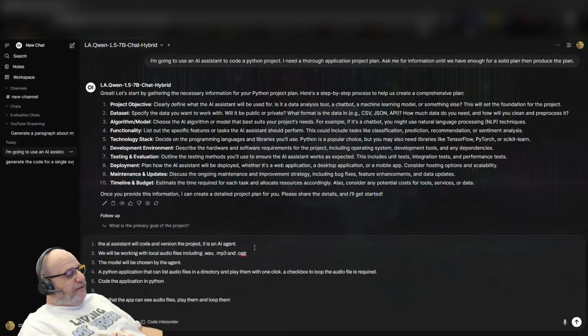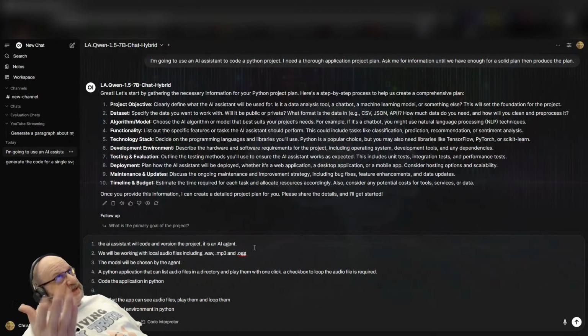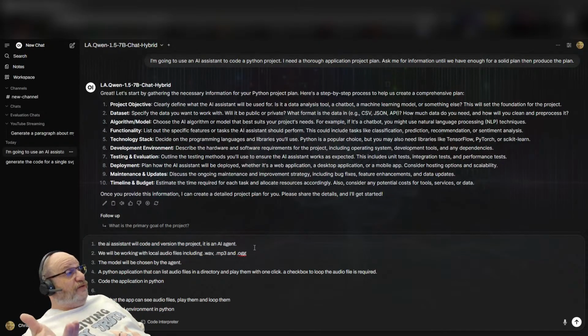Use a virtual environment in Python. Utilize, now we'll let it use pip. Just FYI, pip is an installer within Python to install packages. There are other installers. UV is one of the newer ones, and it's fast.